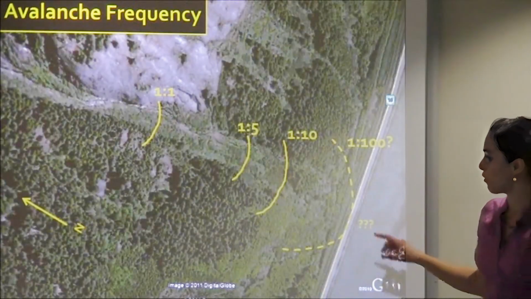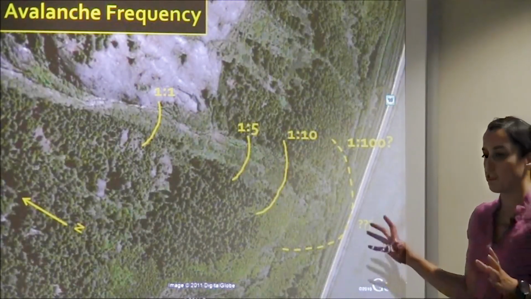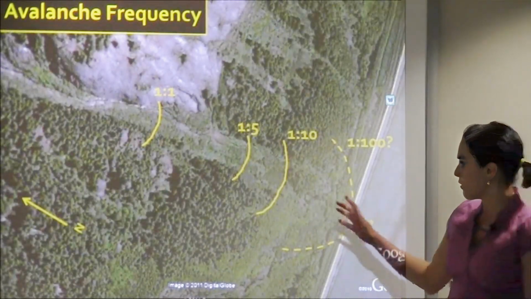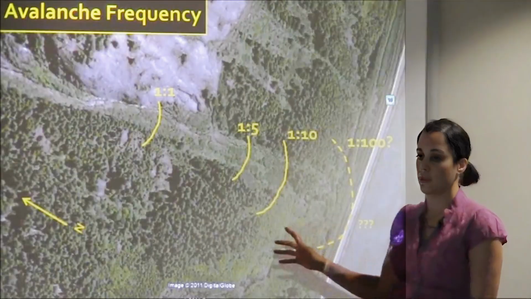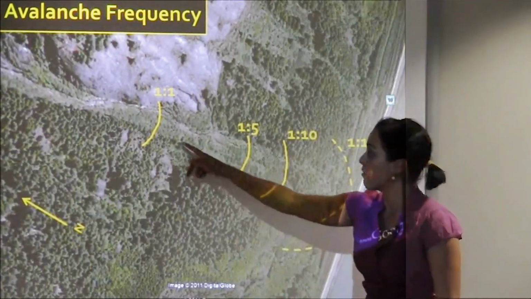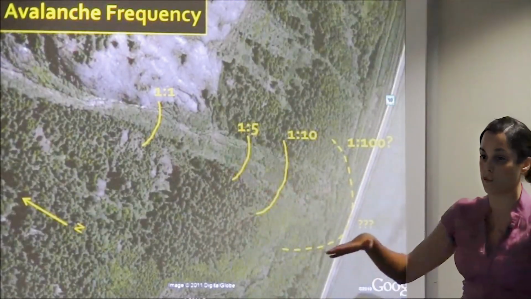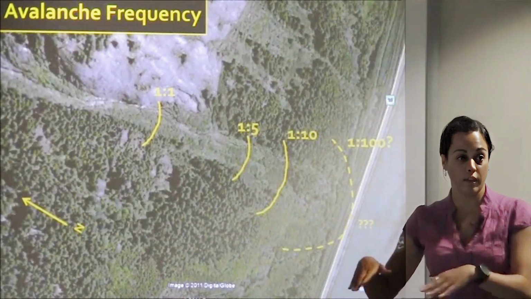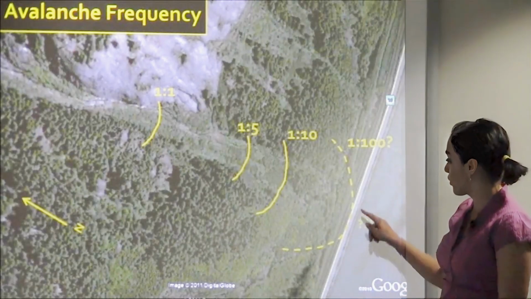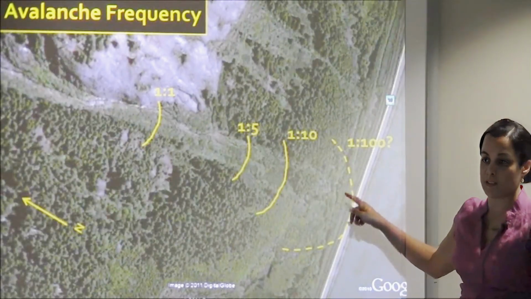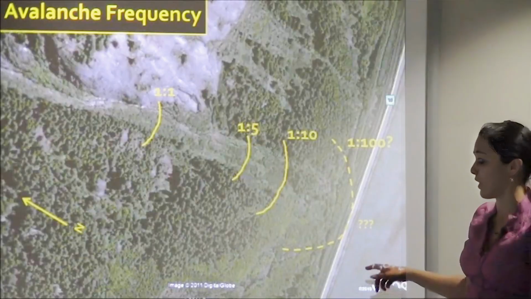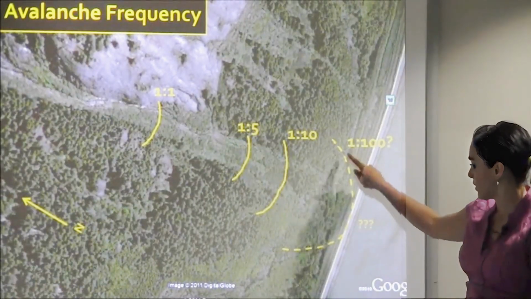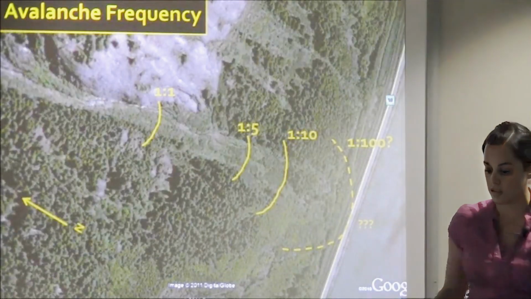We're going to zoom in on the runout zone, and in any given avalanche path, we like to talk about the frequency that we have to points in the runout zone. I've given some hypothetical numbers and distances here. On a yearly basis in a path like this, we might have avalanches which reach the top of the runout zone. Maybe every 5 or 10 years, we might have avalanches that come out to the mid to lower zone. But the real question that we want to answer, especially if we're going to be investing money in building infrastructure like a road or a railway near the bottom of the runout zone, is where the 30-year or 100-year avalanche is going. This is the question that we're trying to answer when we go to these sites.